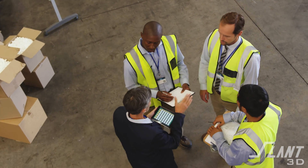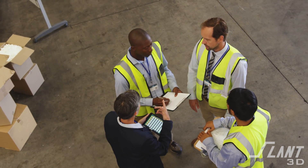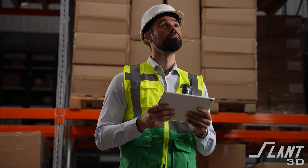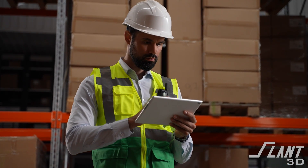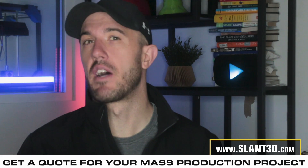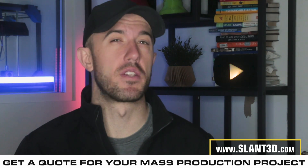Your company has decided to explore mass producing spare parts throughout the organization. You might have a whole catalog of parts and pieces used in a warehouse or on products that have started to become defunct, but you want to maintain a supply chain for all those parts. 3D printing is a good solution because you don't have to recreate or store the tools, and you can support your entire catalog at the scale you need — whether it's one part or 100,000.